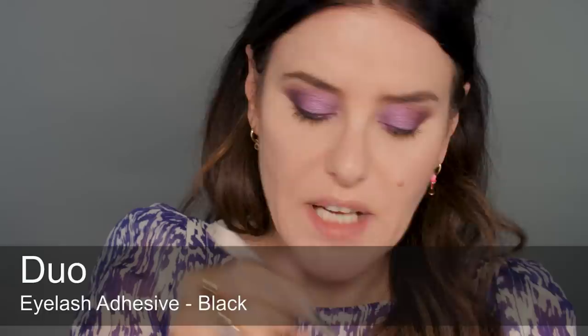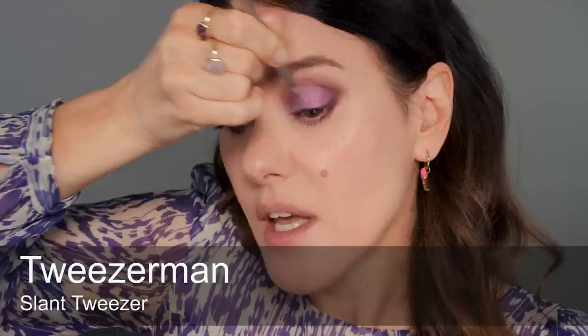I'm applying individual lashes using a little duo glue — black glue since I have liner on. Holding the mirror low, you can see where the gaps are. These are really fine — I'm starting about the centre, dropping them on at the roots of the lash and tapping into place with a finger. Because they're so fine you can put quite a few on and they almost crisscross, which gives a really natural effect. I'm working outwards; if they're sticking up too much, just press them in with your finger.